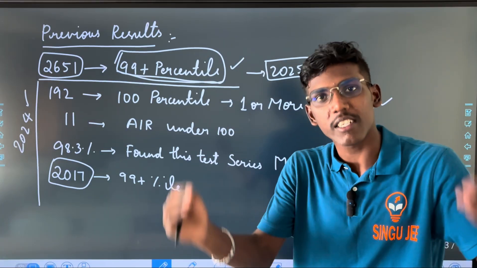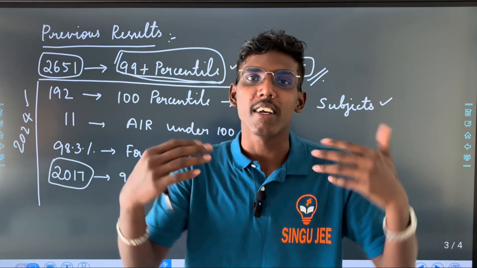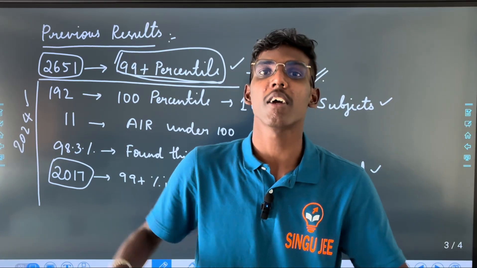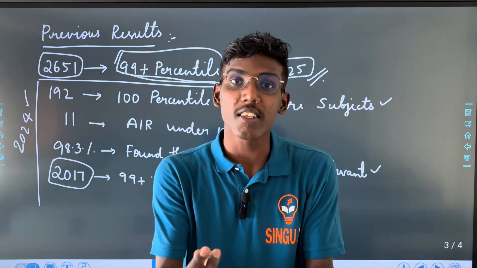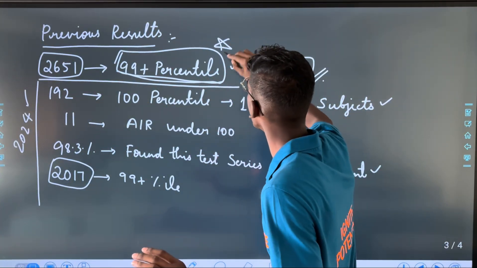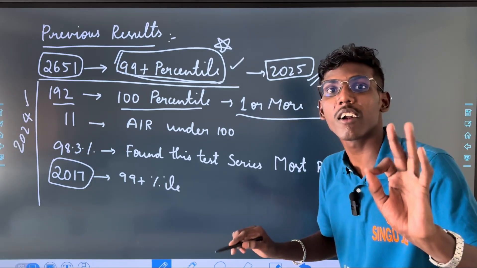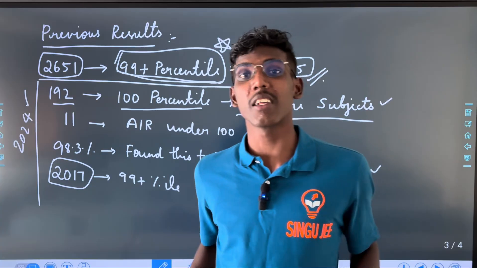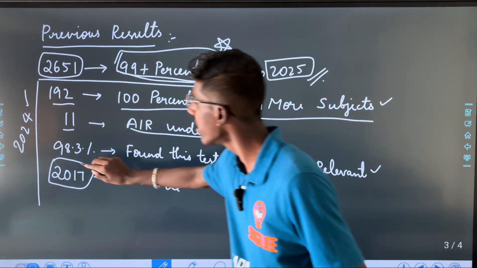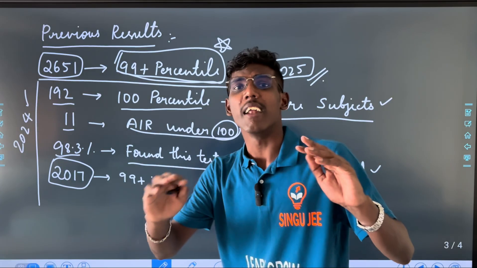If you go to NIT3C CS Group, NIT3C ECE — if you look at the marks, you will see NIT3C ECE, CSE, EEE, ICE. If you don't have a seat, what are you doing? In 2,000 students, go to NIT3C. If you choose NIT3C, you can choose NIT3C. The NIT3C is a very prestigious college. If you leave a level, they can reach NIT5C. 11 students have got rank 100. 98.3% of the students have found this test series the most relevant.